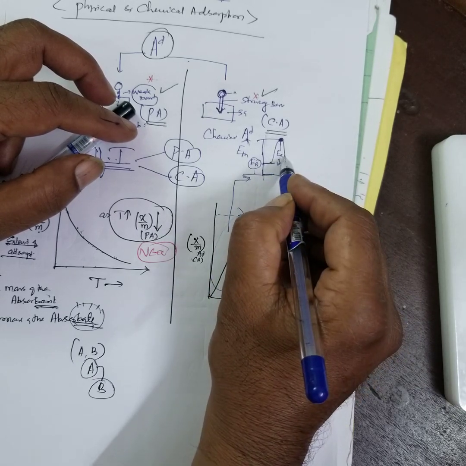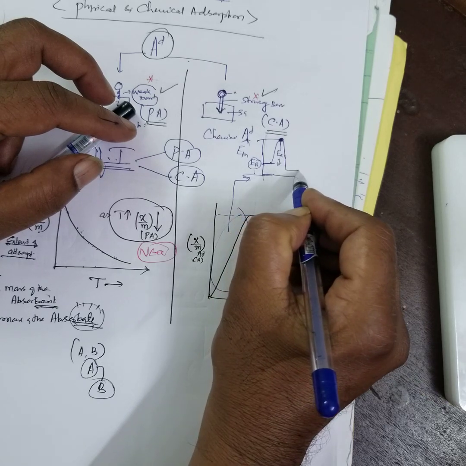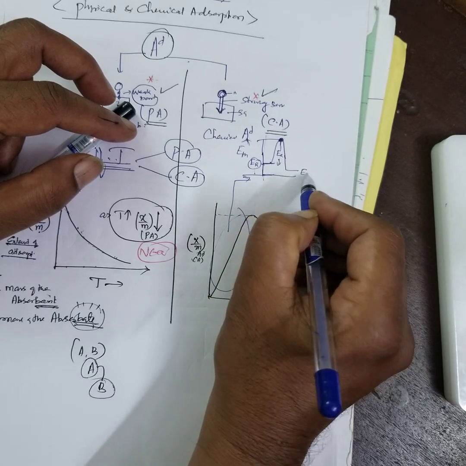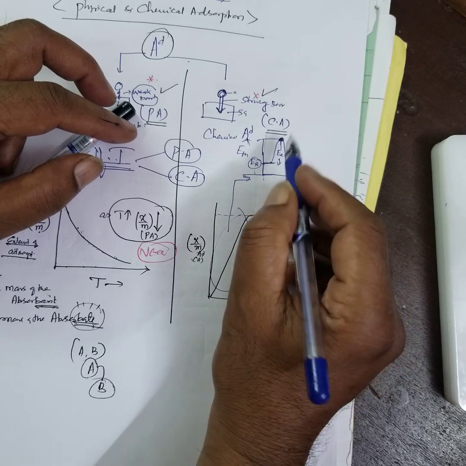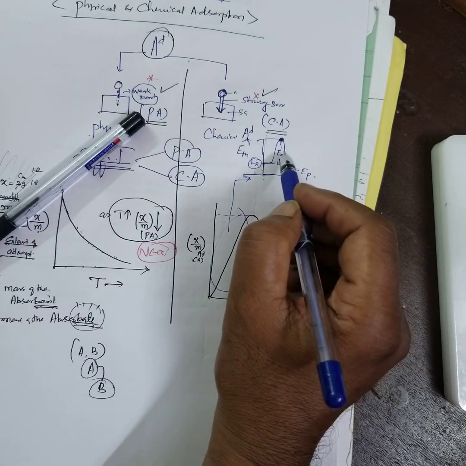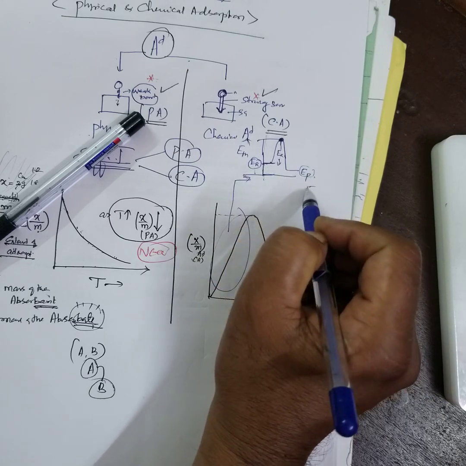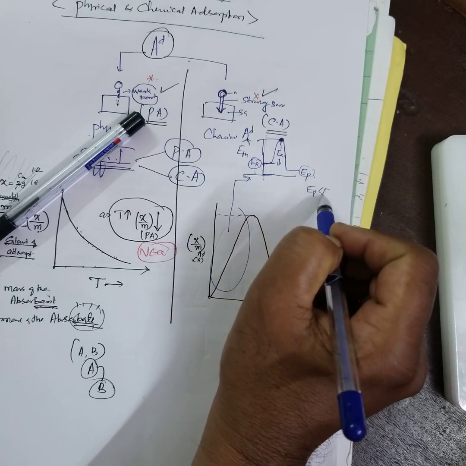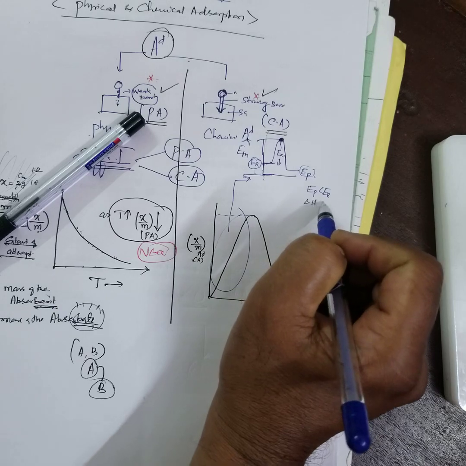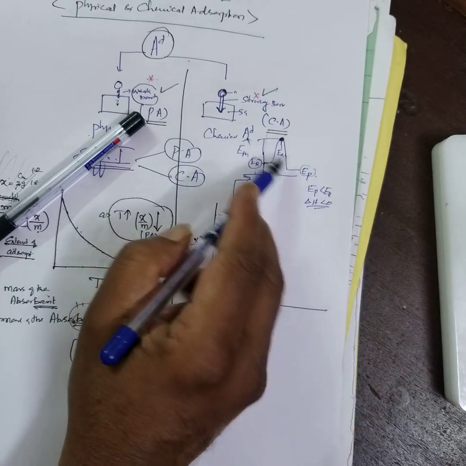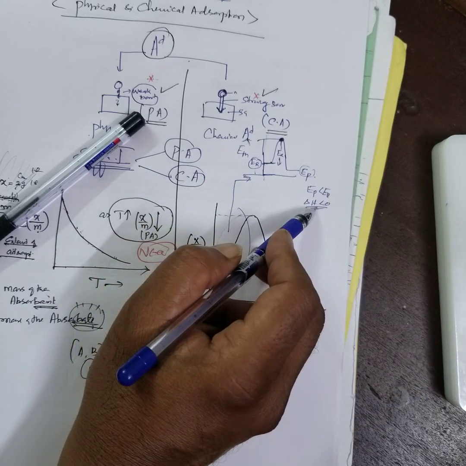Suppose once it gets the reaction, it forms the product. The energy of the product it forms, see, in such a chemical reaction, the energy of the product is less than the energy of the reactant. Then delta H is negative. For spontaneity, this is important, is it not? We have done all this.